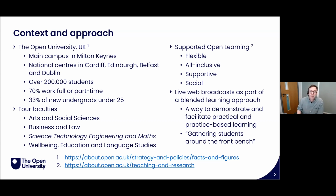So lots of different subjects would be wanting to prepare people for their professional practice, and there'll be ways in which we want to integrate that into the education that we provide, and give people those practical skills that would put the theories into practice. So it's certainly a core element of the way in which we deliver our courses at the OU, I'm sure at other places as well, but it is one part of the course. So it's very much part of a blended approach.